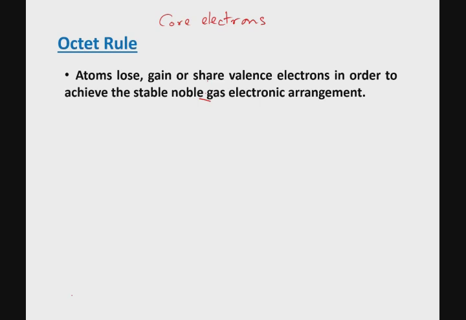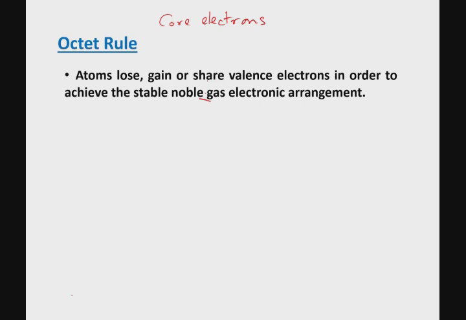For the most part, they do not make chemical bonds because they are happy being whatever they have. They are noble because all the other elements are trying to achieve the nobility that these guys have reached already. They're trying to get what they have, which makes them stable. And that is the basis of the octet rule. The thing that all of the noble gases have, the feature that makes them so stable, is the fact that their electronic arrangement in the atom ends up giving them what we call a full valence shell.